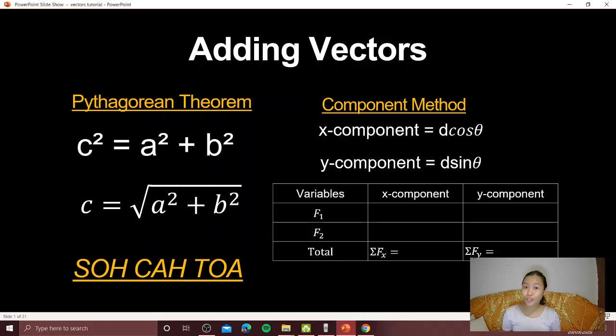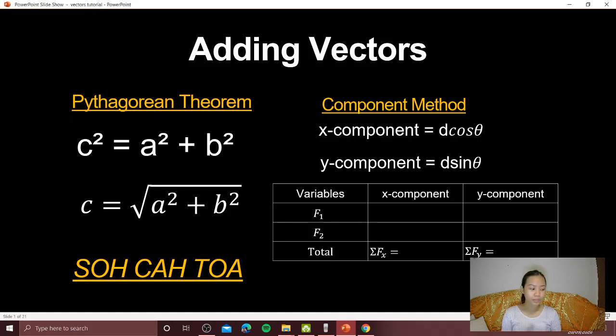We use the Pythagorean Theorem in order for us to get the resultant vector of our components or our given vectors. Also, we use SOHCAHTOA, but the tangent function is the one used more often, in order for us to get the angle of our vector. But if you know how to use the sine and cosine functions, there's no problem. You are free to use those functions as long as you can come up with the correct answer.